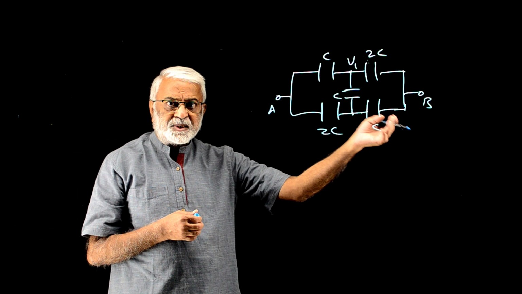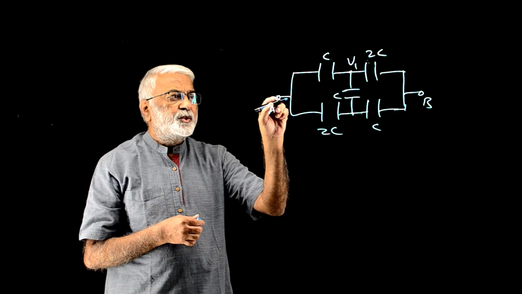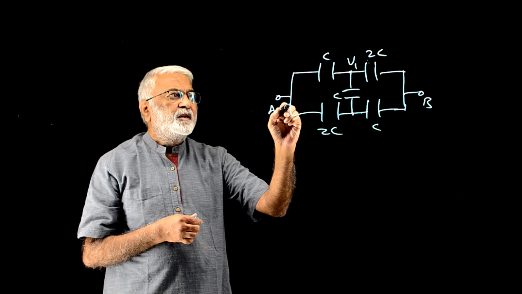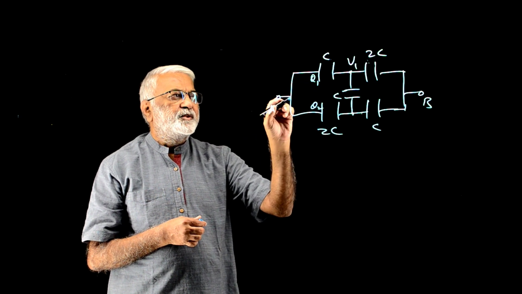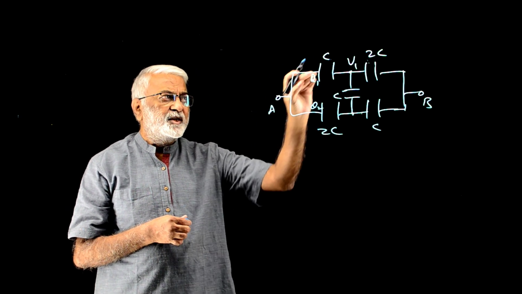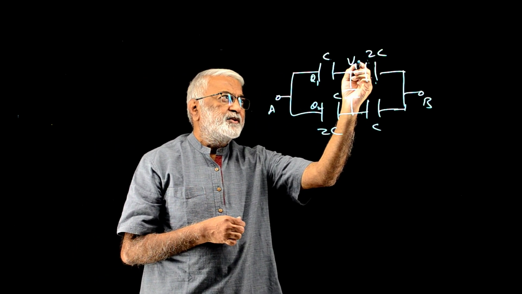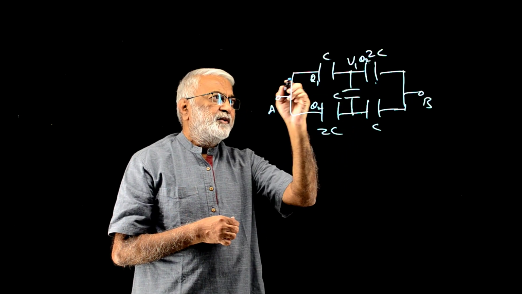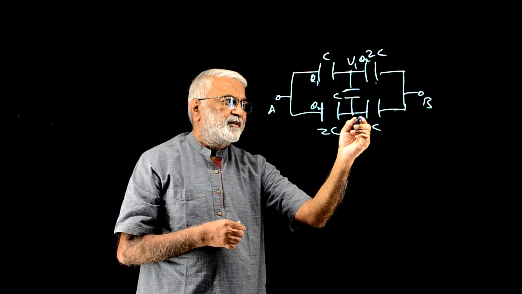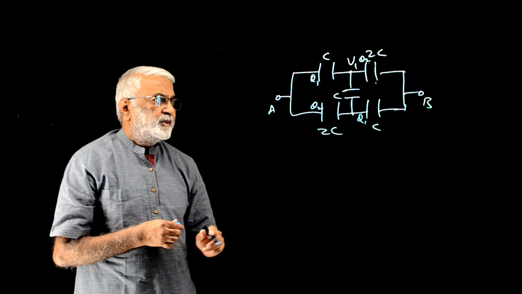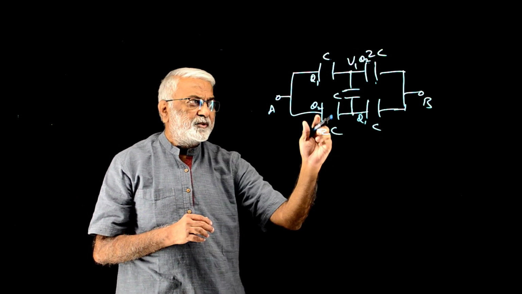Like when you apply a potential difference between A and B, we're not assuming a label for potentials. Let a charge Q flow through this terminal, splitting as Q1 and Q2. So charge flowing in is Q1 plus Q2. Q1 has gone this way, Q2 has gone this way. And if Q2 has gone this way, Q2 must come from here, so this also is Q2. And if Q1 has gone this way, our argument was there is symmetry here, and this is what we expect. So the charge on these two C's is same, and this is same, 2C, 2C, Q2, Q2, and this we'll find out.